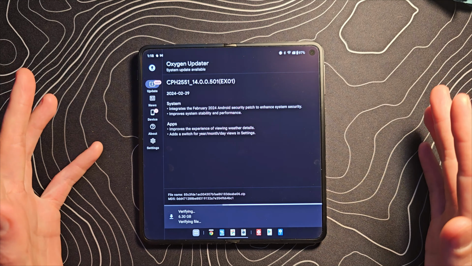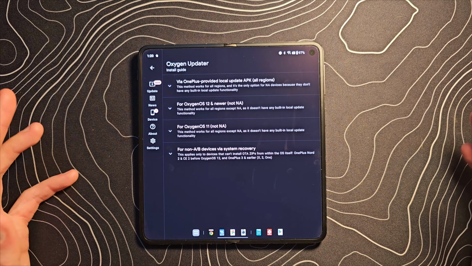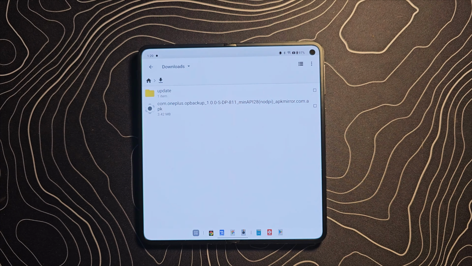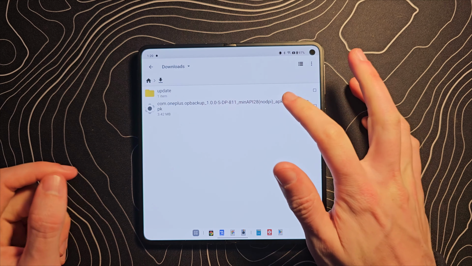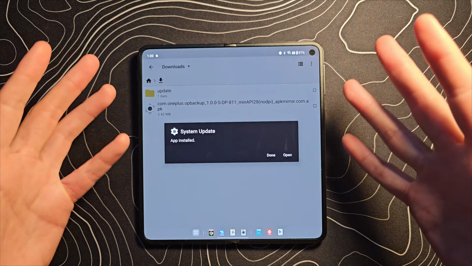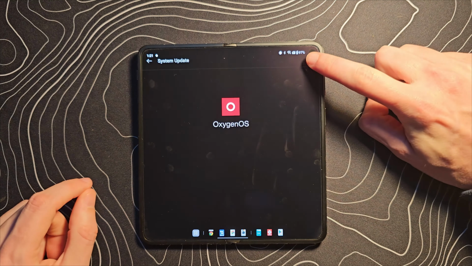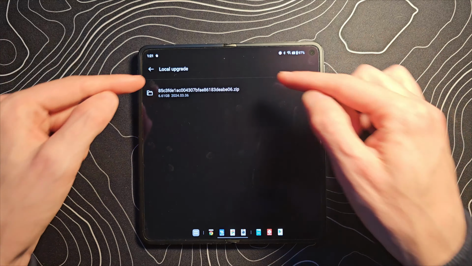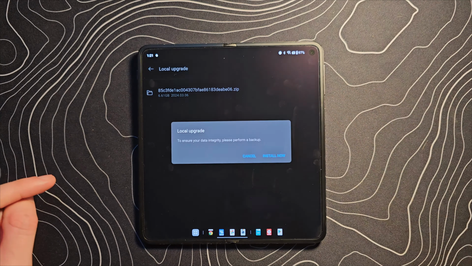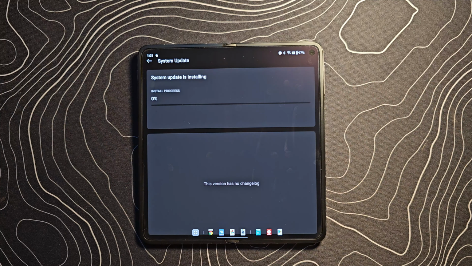All right, so we have just finished downloading. It is now going through the verification process. The download, obviously, is going to take as long as it's going to take based on the speed of your internet. All right, at that point, we can go grab that APK that we downloaded earlier and let that go ahead and install. I'll show you what that is generally going to look like. You may have a thing pop up to ask you if you want to allow this application. In my instance, I'm using CX File Explorer. Allow it to install an APK, toggle it, and let it do its thing. Let's open up. And now you should have a little gear in the top right-hand corner, and there is the option for local upgrade, and that is the file we just now installed. And we're going to say install now, and it will go through this process.